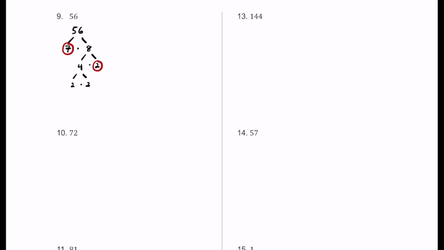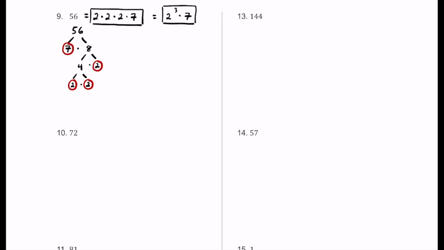So at this point, we have all of our prime factors that multiply to get to 56, okay? So if we're going to go ahead and write this out, we can write this as 2 times 2 times 2 times 7. That would equal 56. Again, those 3 2's together make 8, so 8 times 7 is 56. And using exponents here, we can say this is 2 to the 3rd power multiplied by 7. So that's our exponent form for our prime factorization.